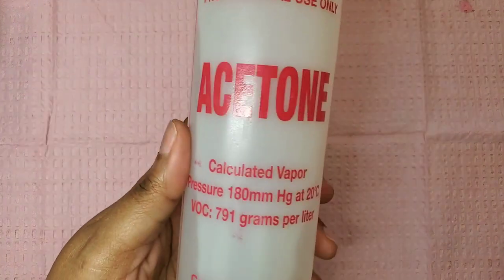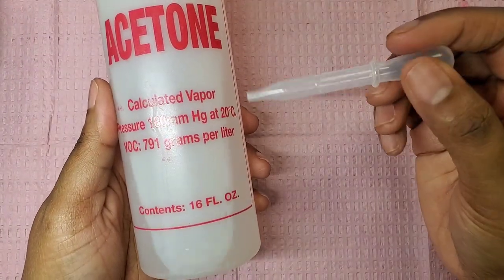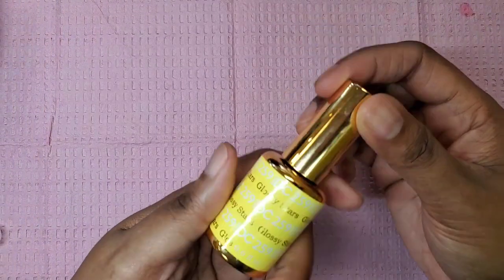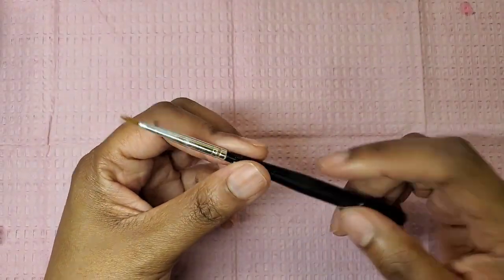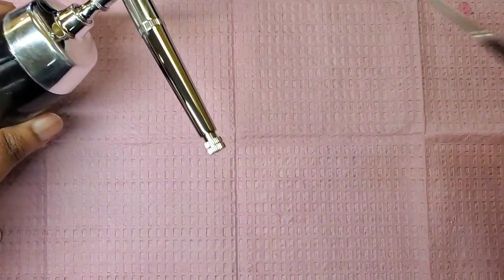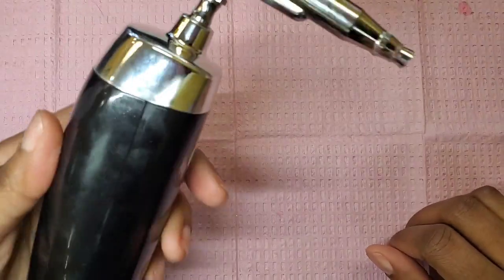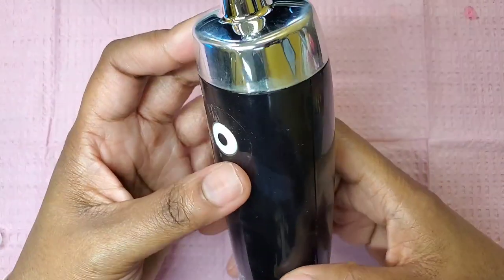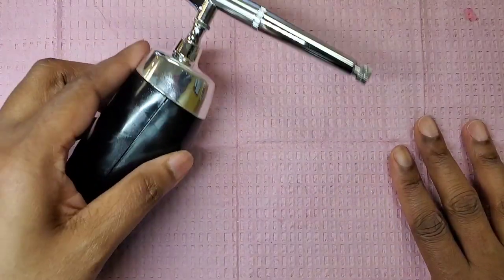I'm going to show you once again, you need your acetone, and you need your gel polish or whatever colors you're going to use. That little dropper actually came in handy because I just used that to put it into the machine. And like I said, the ratio that worked best for me was 3 drops of acetone to 2 drops of whatever gel polish color you're going to use. Then I took that old brush that I had and made sure that I mixed it up very, very well. And that's it. So that's your hand piece. You can see that I really put this machine to use. I want to clean that up because that looks so tacky right now. But yeah, that's it.